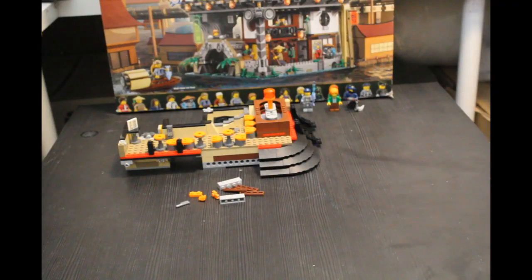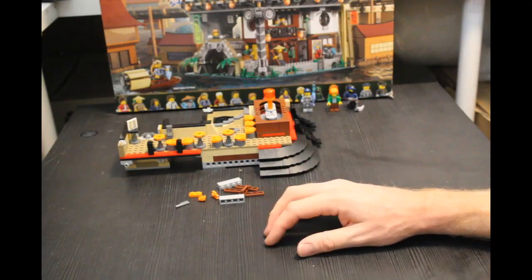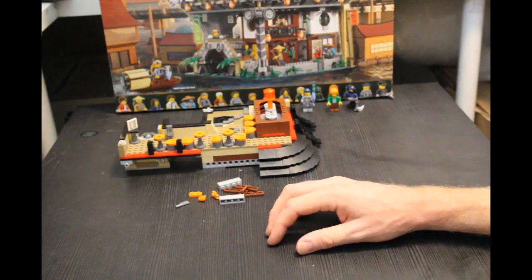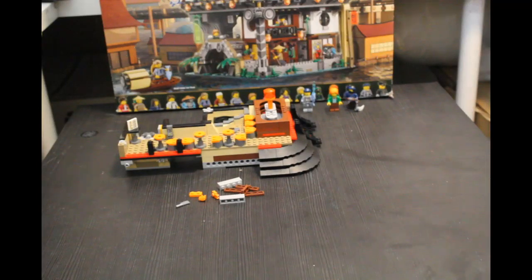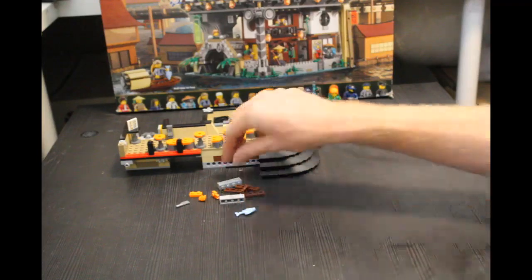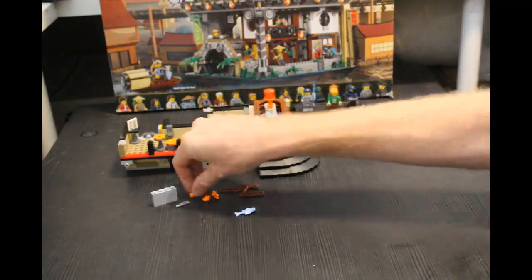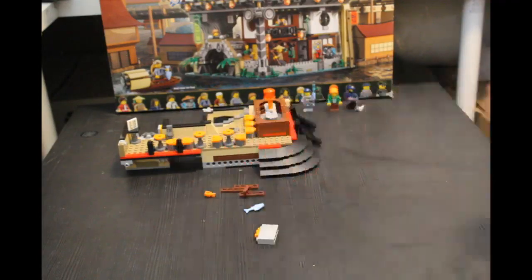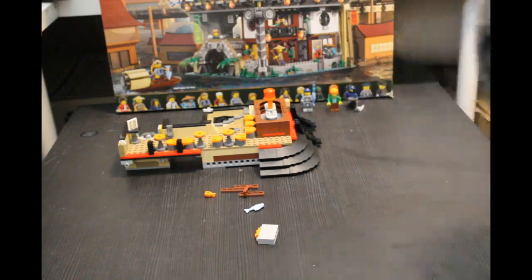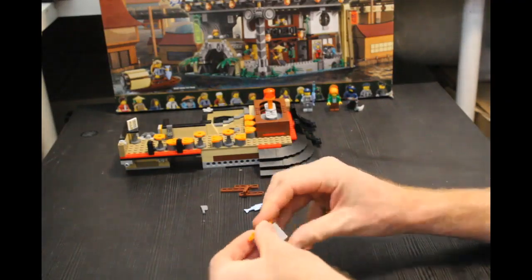Dropping pieces. Yeah, I think the next set I'm going to build is going to be the Temple of Airjitzu. I think that's a beautiful set. That's one of my favorite looking Lego sets. So I think that's going to be my next one to build. And I also want to start on my Ninjago district. It's long overdue.